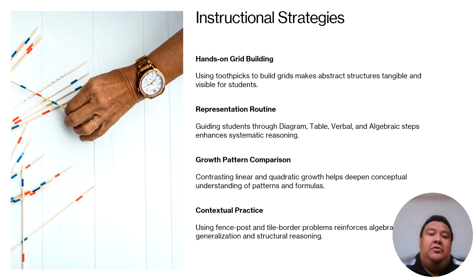I do want you to note that my students have not seen geometric sequences, so this one was a very difficult practice for them. And then, of course, we would practice with related contexts, such as a fence post or tile border problem, so they can practice area versus perimeter.